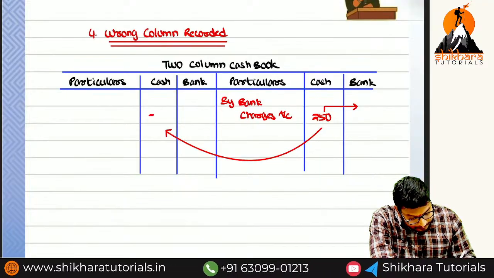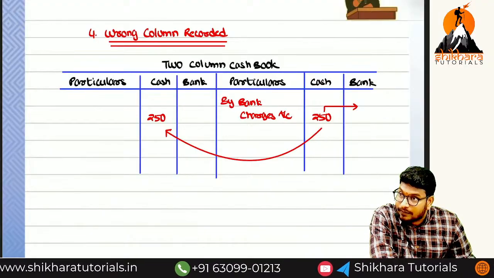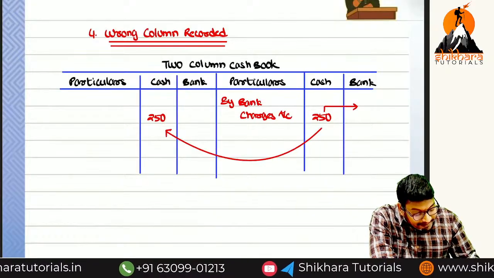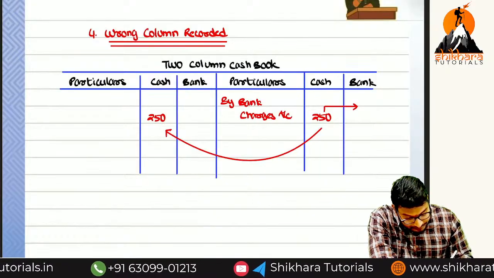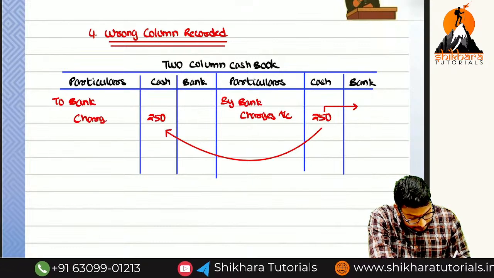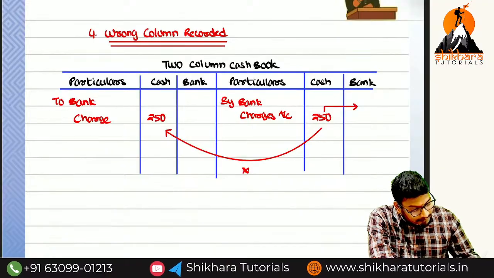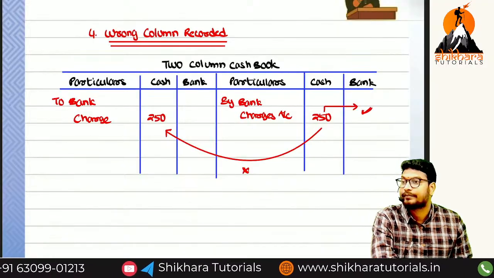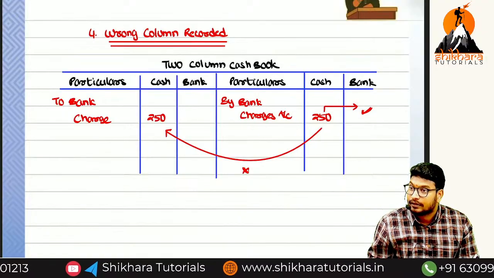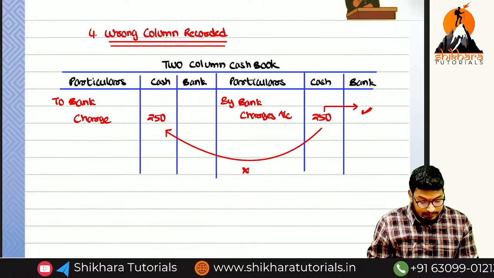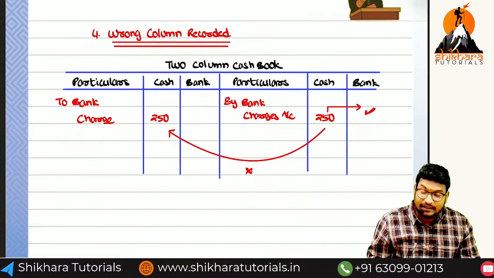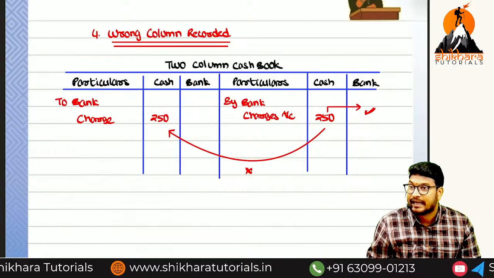So okay, ma, here 250. What we need to write here? To bank charges. What we are cancelling, ma? Bank charges. So again what we need to write here? To bank charges. We need to cancel this one and we need to write what, ma? Bank. That means cash should be debit, cash should be credit. Cash should be debit, cash should be what, ma? Debit. And the next one, bank should be credit. Bank should be credit.